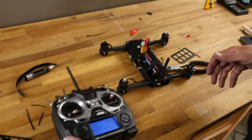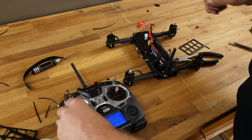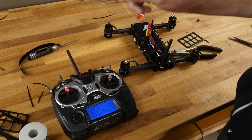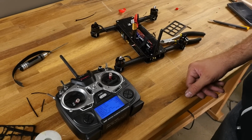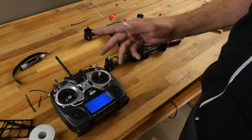Now, I'm going to go ahead and I'm going to power this down. I'm going to give full throttle here. I'm going to plug it in. You're going to hear 2 beeps. Throttle down. Now when I give throttle, everything's perfectly timed.